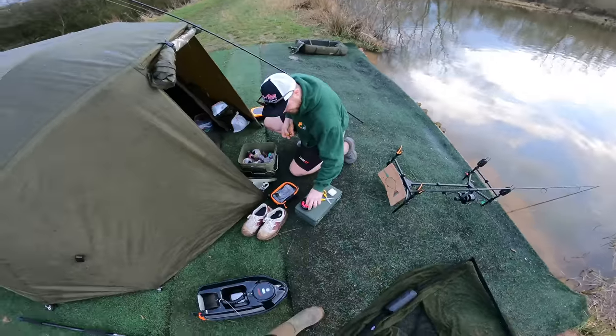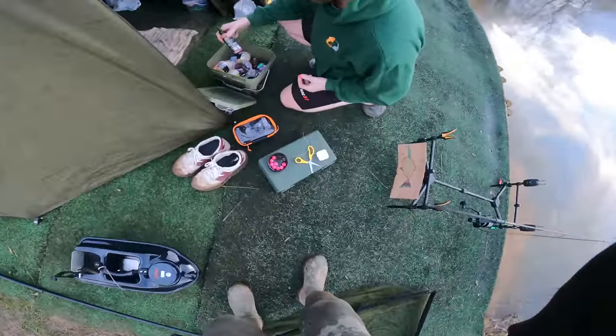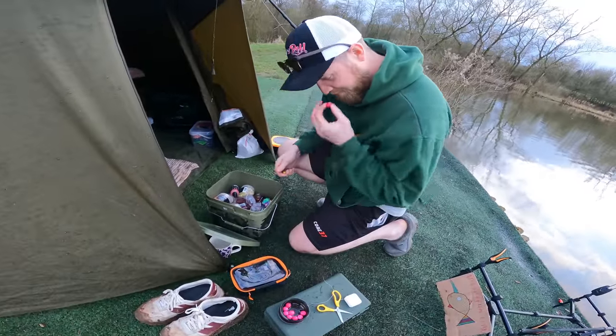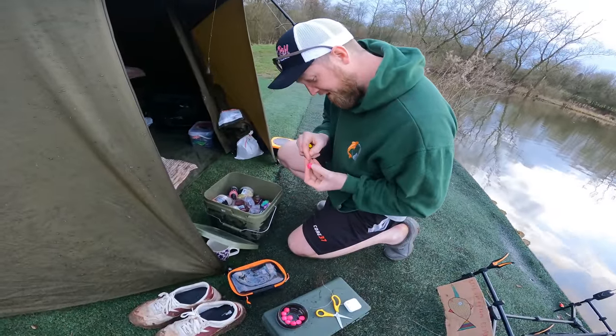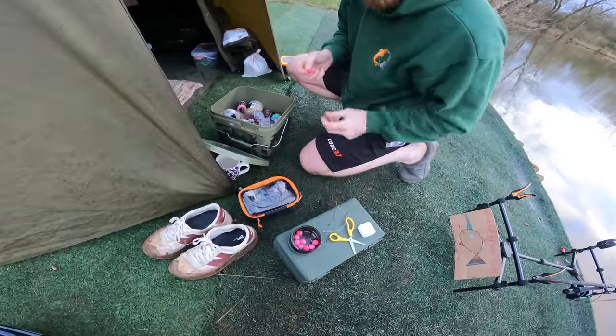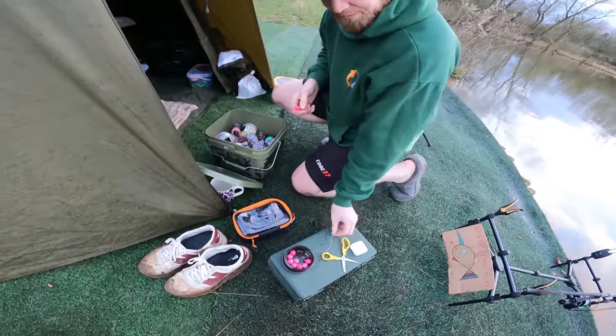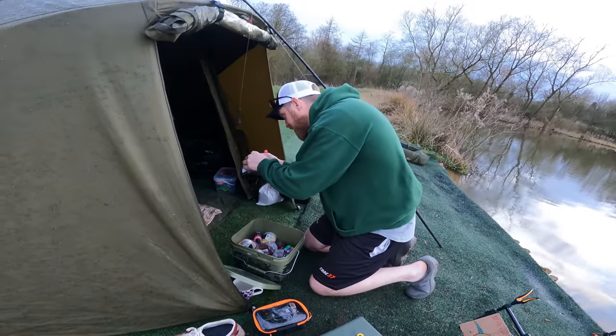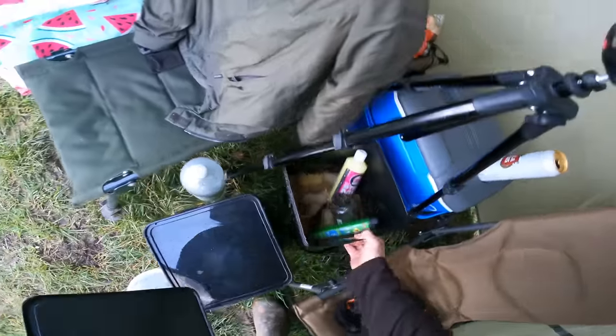What have you soaked them in? The almond. Pink almond. Stains your fingers though, doesn't it? Yeah. I got some back at the car over there. It's white, it's not good. I don't think I'm going to bother putting maggots on top of it. They'll just get munched off, I think. I've got a sweet mix and a spicy mix. This is a sweet mix.